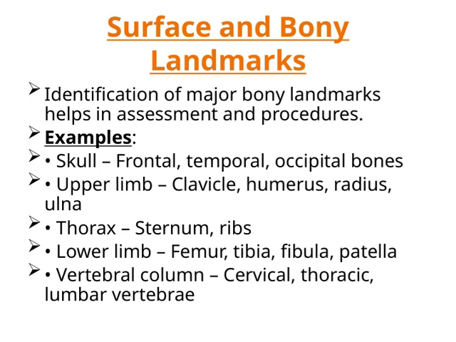In the thorax, the sternum and ribs form the main structural framework, which is vital for procedures like chest examinations or interventions. The lower limb includes major bones like the femur, tibia, fibula, and patella, each with recognizable surface landmarks that assist in diagnosis and treatment. Lastly, the vertebral column, composed of cervical, thoracic, and lumbar vertebrae, provides many surface landmarks that help us identify specific spinal levels.